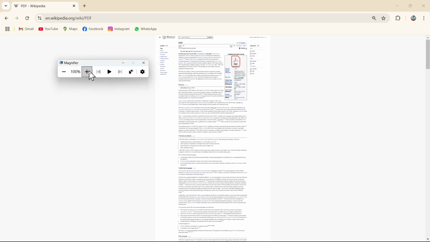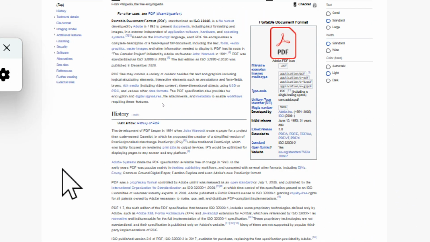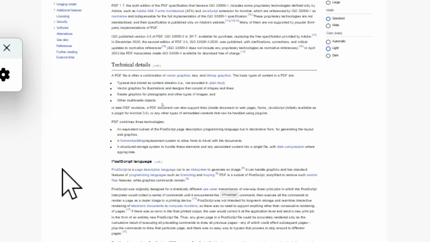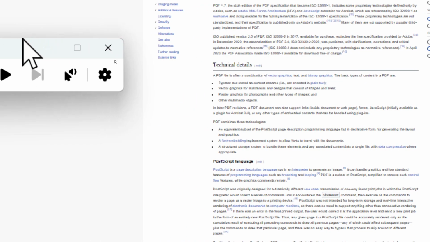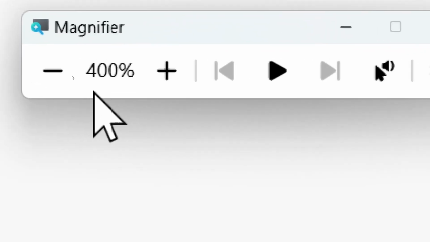After that, if you just select the plus sign, you can see it's getting pretty much closer. It will look like this. Also, you can simply press your Windows key plus button, and you can see now it's getting even closer. And you can simply drag it down and adjust it by your choice. You can see your magnifier is working.